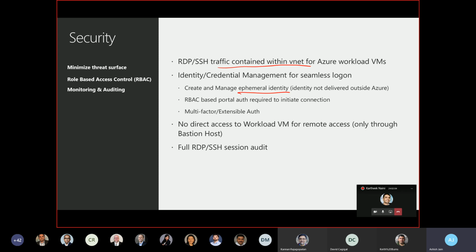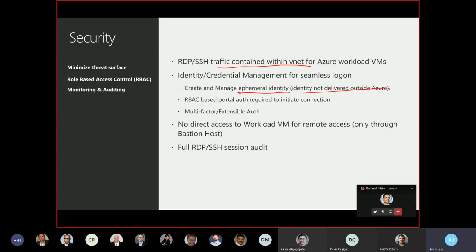Once the session ends, that identity is deleted from the VM by the Azure Bastion service, so there is no identity left anywhere whatsoever for anyone to compromise. Your identity is never delivered outside Azure. It's contained, it's ephemeral in nature, it's transient, and it's deleted once the session ends.